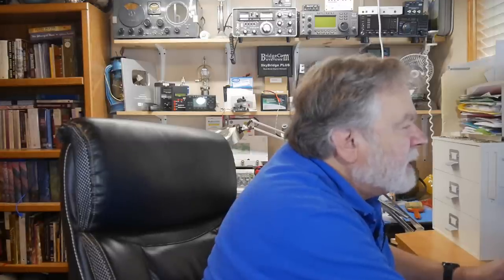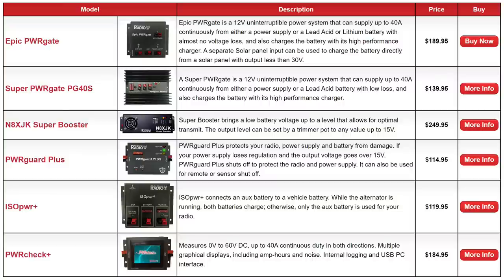So there are different things you can do here. John, in summary, what I'd like to say is you're almost there. You've got the right idea, but to properly use it, it would be good to get one more piece of equipment — something that could act as your power center with all these supplies coming in, so that you have an uninterruptible supply to your HF radio. And the fact that it'll go up to 40 amps means you can throw in your VHF radio on that same power supply, so if you have two operators, one can be on UHF/VHF and the other can be on HF at full power.